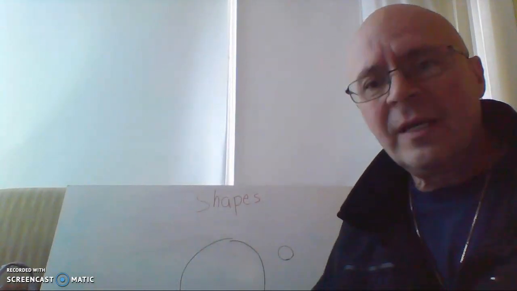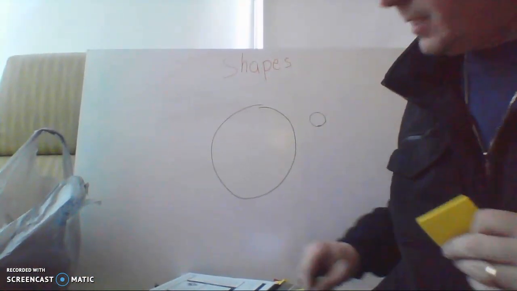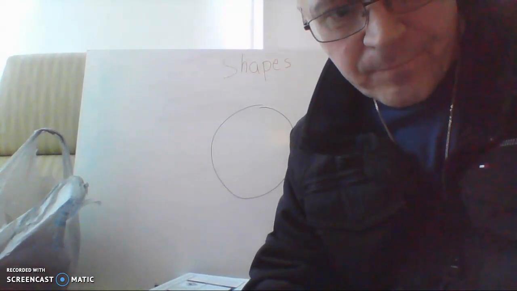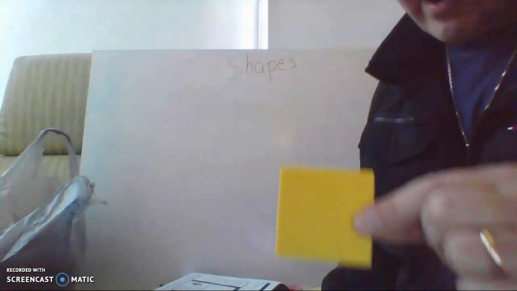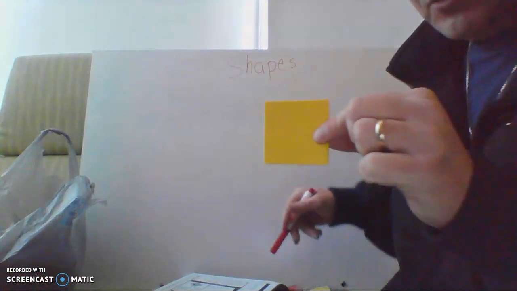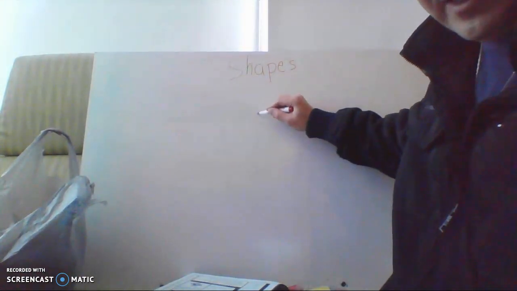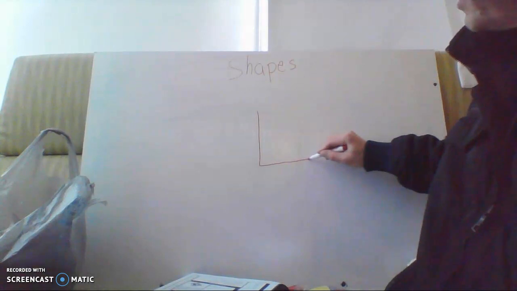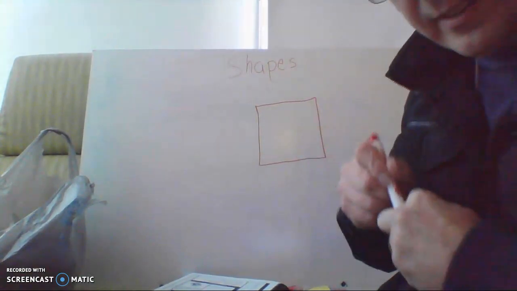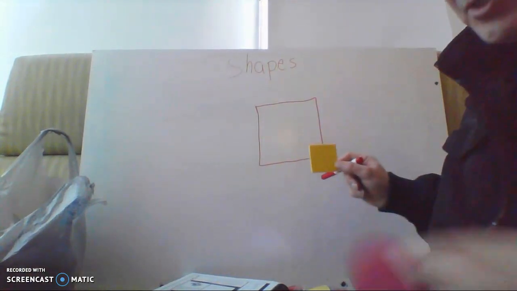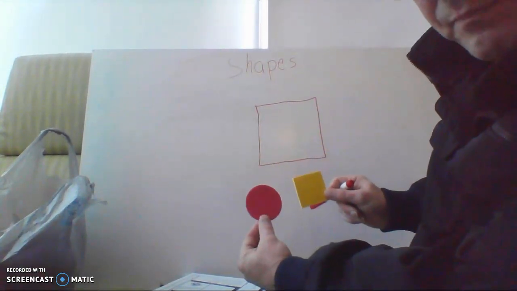Now, let's get out a square. Let's get a piece of paper. Maybe we could draw a square here. Okay, so I've got my square out here, and I'm going to draw a square. Let's think about what are some things that we notice about a square. How is it the same as a circle, and how is it different?